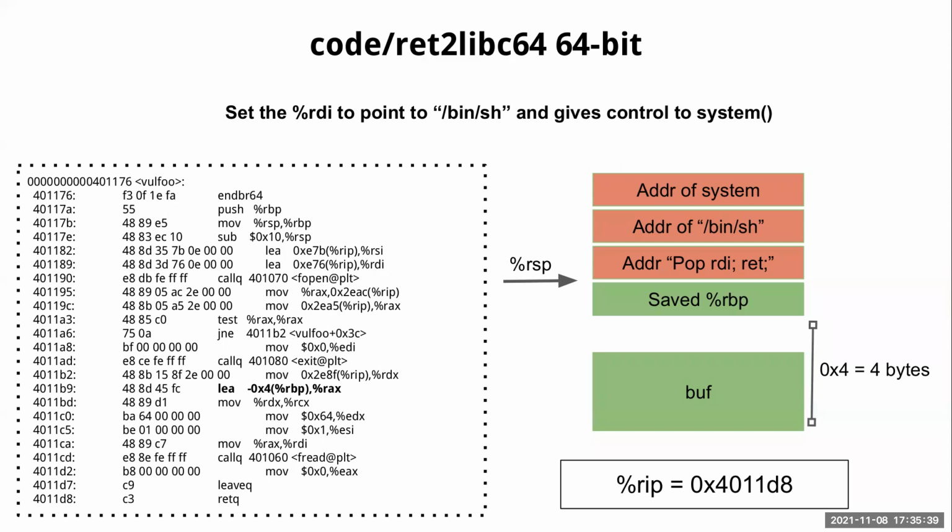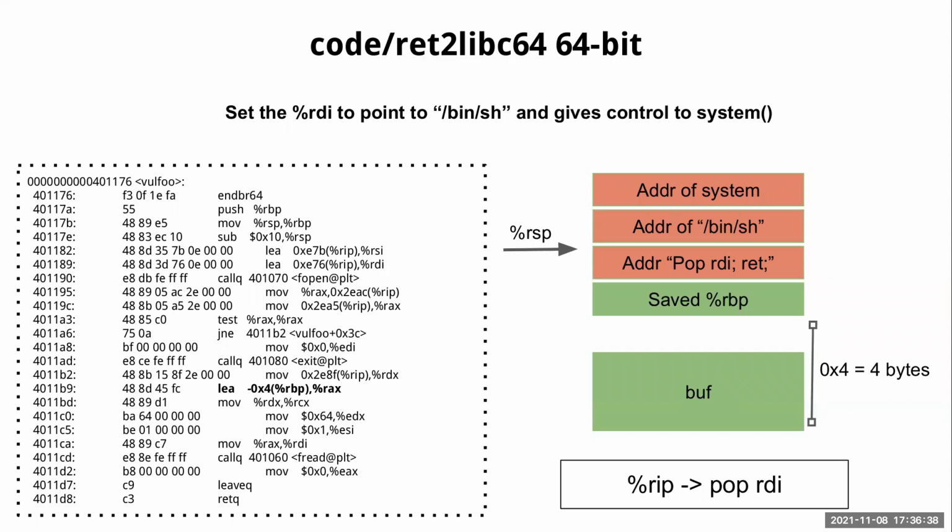So this is before. After we execute this instruction, RIP will point to the instruction pop RDI, return. Just two instructions, somewhere in the address space. This is what we find using that tool. Then RSP will point to 8 bytes higher than the original return address. The next instruction to execute is pop RDI. The pop will read from the stack, and right now RSP points to the address of the string. We can also get the address by just searching in the address space, like the GDB technique we used before.